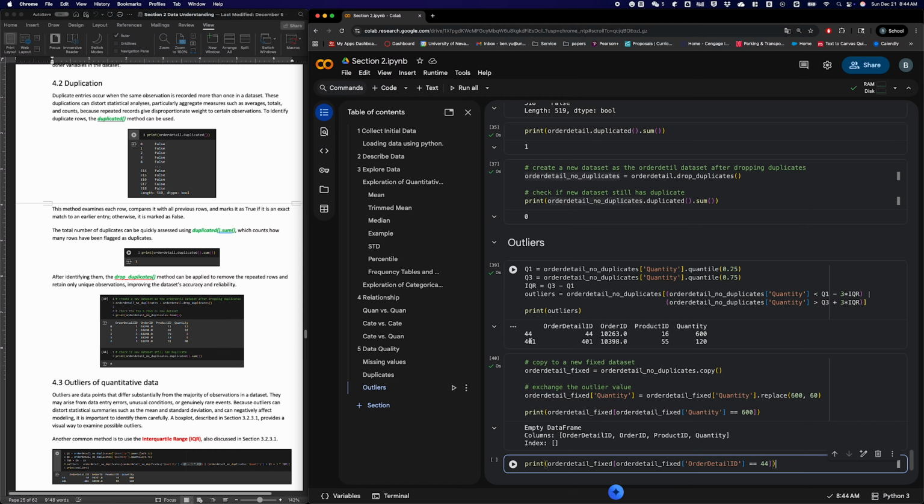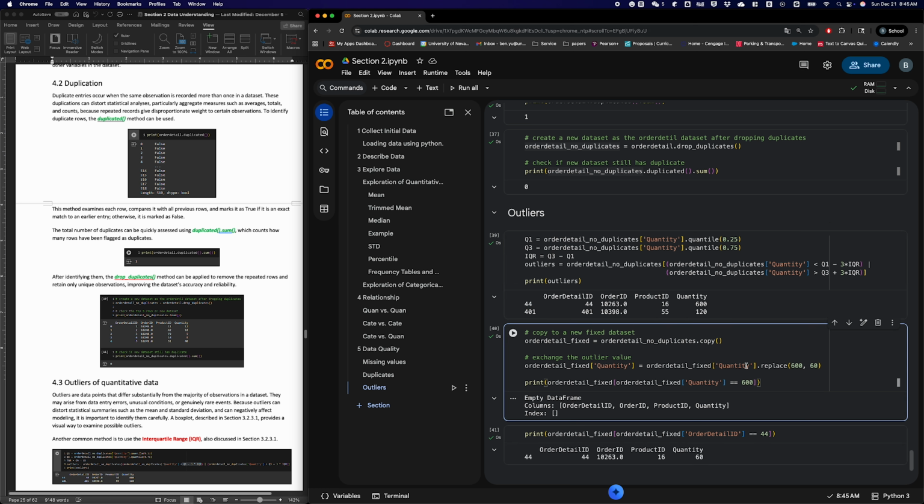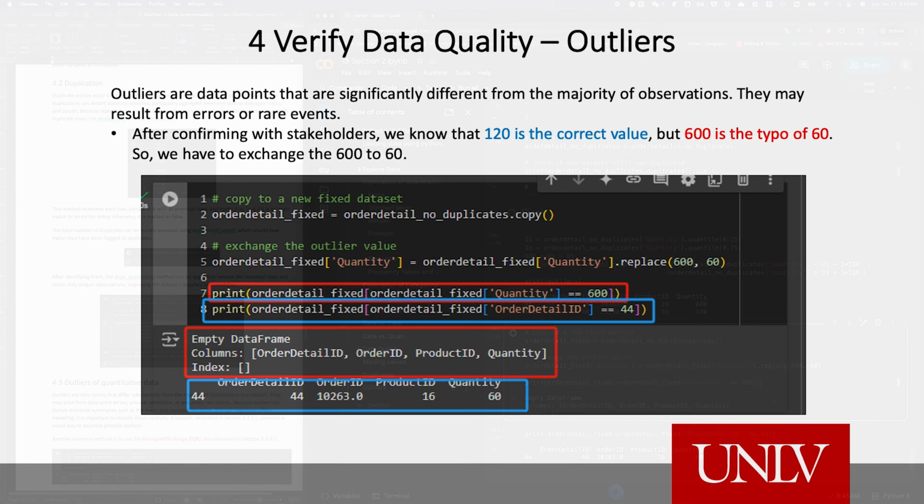We can also check a specific row by using the order detail ID column, for example, the row with 44, to confirm that the quantity value has been correctly updated. Using this method, we can systematically identify extreme values in our dataset and correct them, ensuring that our analysis is more accurate and reliable.